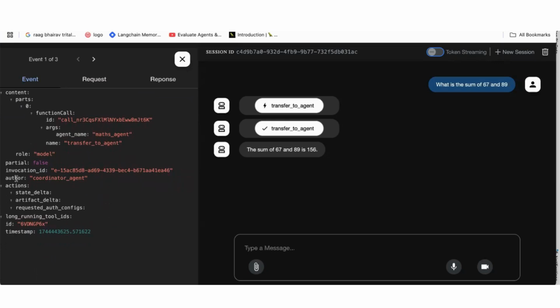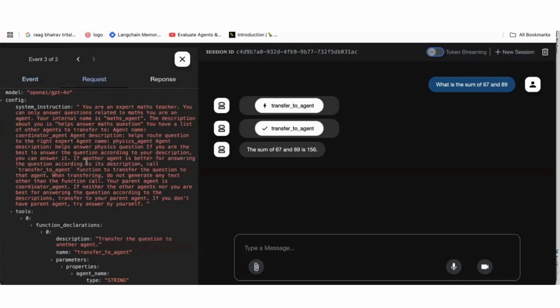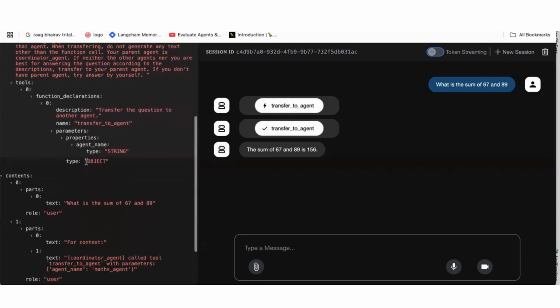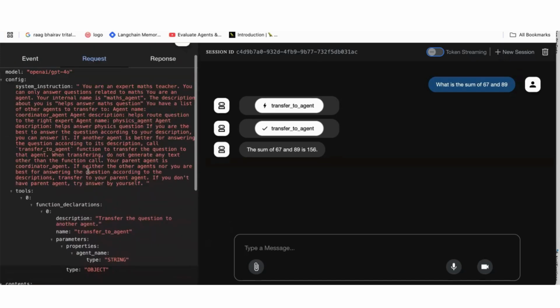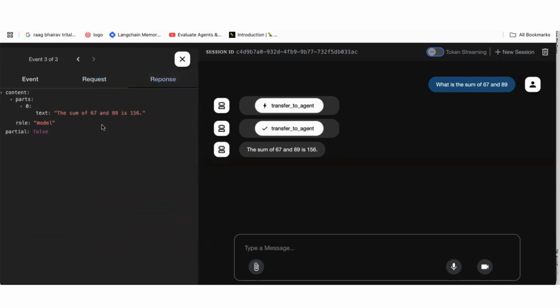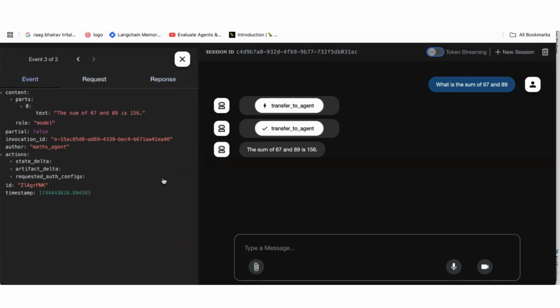And if I click on this, it should be the maths agent. Then the request, what happened, some of the traces. I am able to see all this information, and the response is this. So this is a good way of debugging the agent.